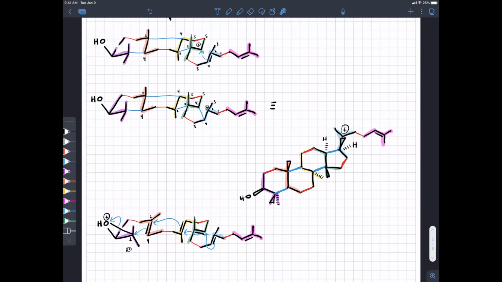And part of it likely has to do with all of the uses for cholesterol. So cholesterol itself is going to continue to have this group there, which is going to be a nonpolar tail. And cholesterol is still going to have this OH group, and so that's going to give it the ability to participate in lipid membranes because it's got a polar head group and a nonpolar tail.